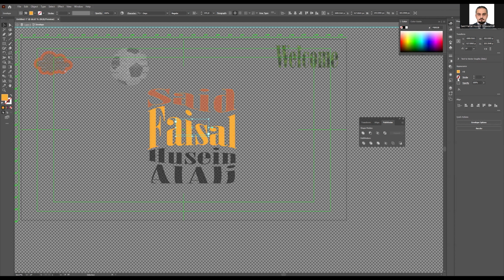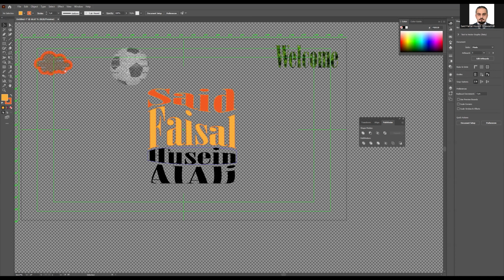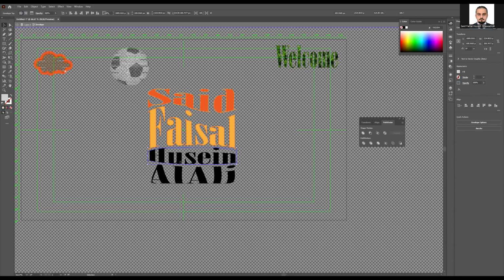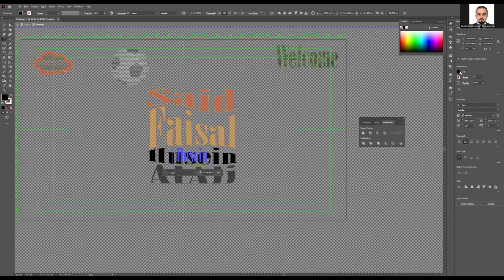Like this. I can add a stroke like this, and then I can double click back to remove the isolation. By using the selection tool, I can select the third text, and then I can change the color again and the stroke.